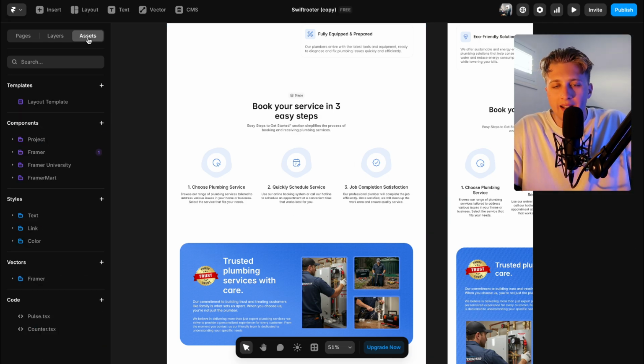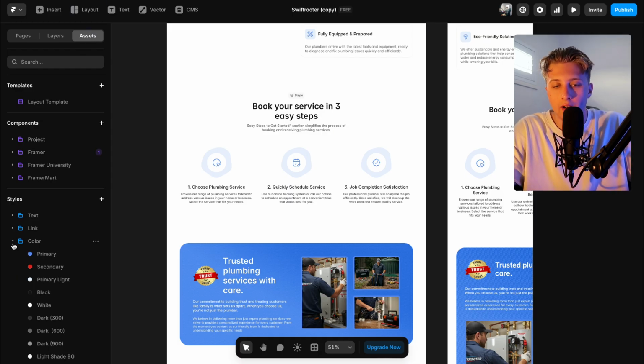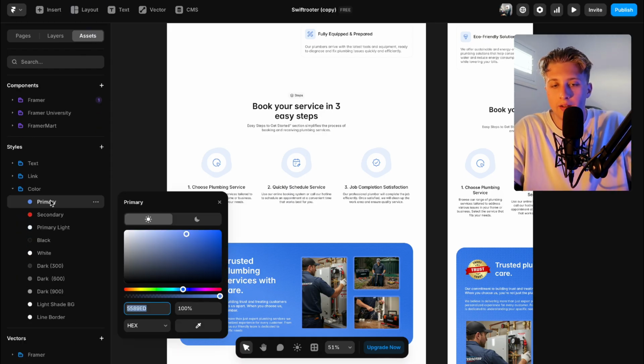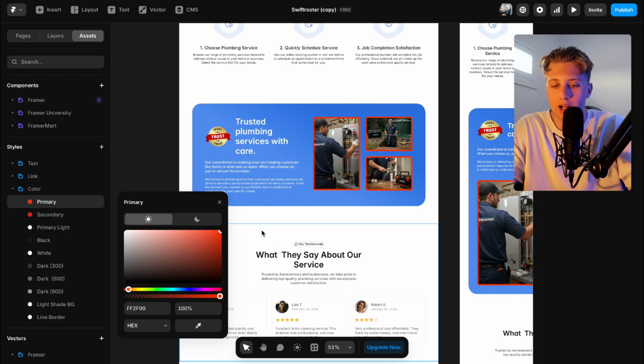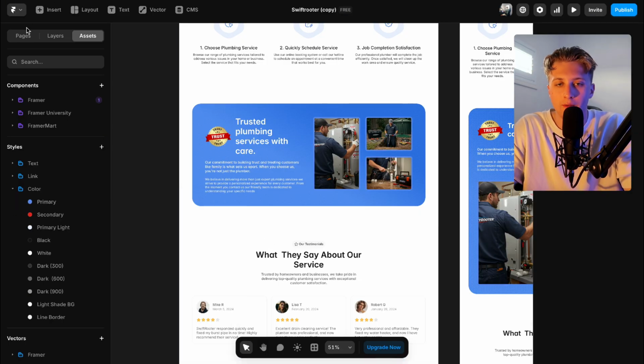Usually, you'd go over to the assets. Again, every template is a bit different, but I hate starting from scratch. Always use some sort of template, and I'll also show you how to use multiple different templates and components and put them together. You can click on assets, go down to color, and you can see the colors they use. So this is a primary color. We can change this to red, and you'll see where all these colors are used throughout the site. It will change it. Fairly simple. I'm not going to go too in-depth on that.